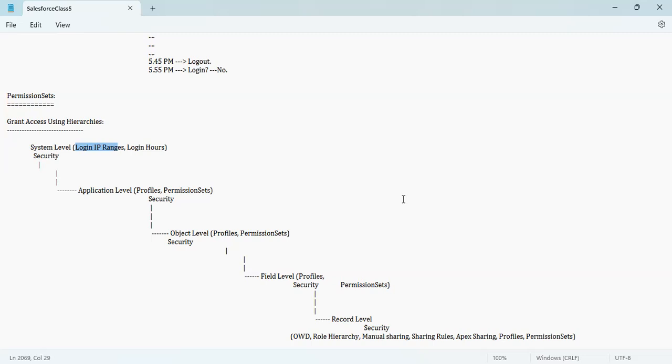We have discussed this topic, sharing mechanisms, manual sharing, automated sharing. As part of automated sharing, we created sharing rules, and we can also write Apex sharing rules using Apex programming. So record level sharing, we have all this, including our profiles and permission sets. So this is the base which you can explain in detail if somebody asks you in any kind of interview.